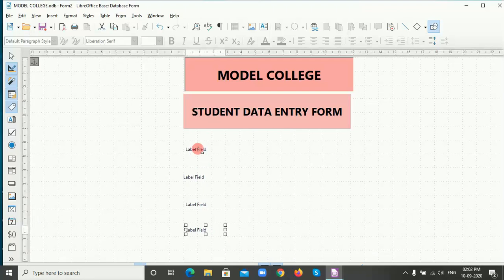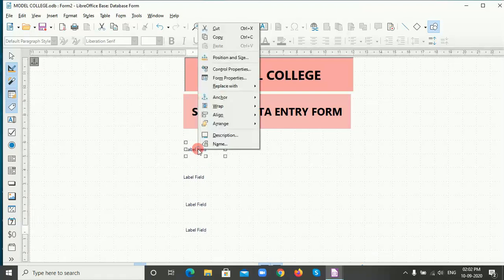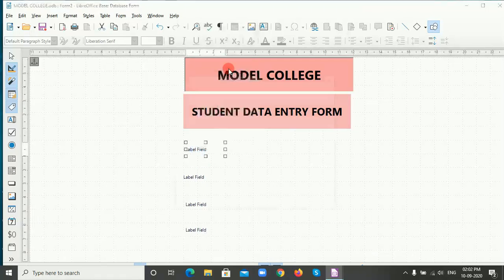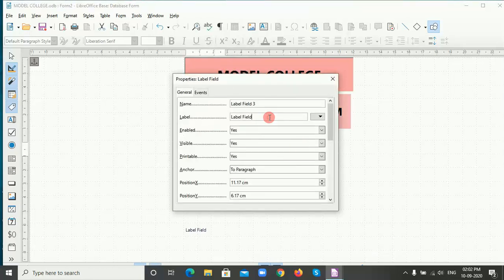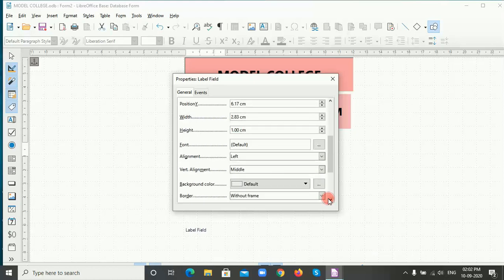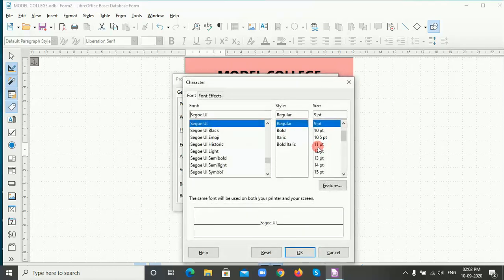Okay, now we will just right click this. Again go to control properties. Control properties में जाने के बाद आपको क्या करना है? Label field roll number लिखना है. यहाँ पे आप कुछ भी लिख सकते हो. Label में आपको जो भी नाम देना है आप दे सकते हो. If you want to increase the size, you can do that too. If you want to decrease the size, that also you can do. Suppose you want, by default it is 9 point. If you want 15, we will write 15. Okay, then click on OK.